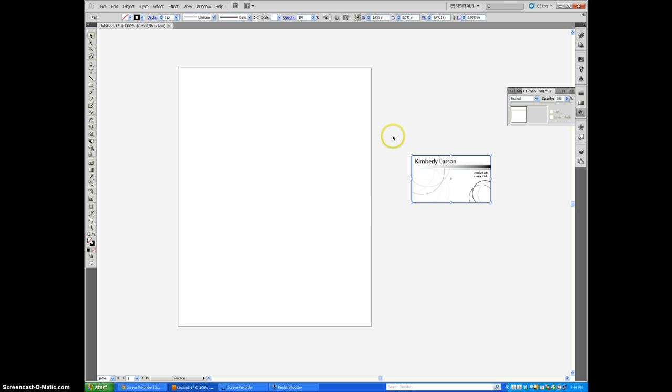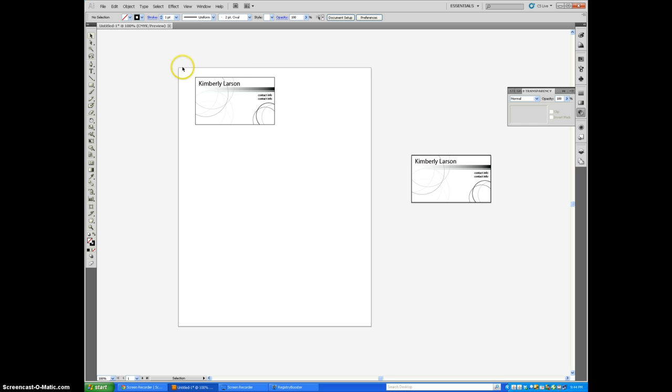What this is going to allow me to do is, when I select it, hold down the Alt key to create a duplicate and come over to my page, you are going to see that I have the outside box. You'll also notice that since I'm using CS 5.5 and CS5, we now have the Smart Guide. You can see that green line down the center, and it tells me that it is centered on my page, which is also a bit of useful information. So I'm going to go ahead and let it up, and you will notice now I have my bounding box. Now, as we know, when we go to print our business cards, we don't want it to print with that black border around it, but that's okay because we're going to take that off momentarily.